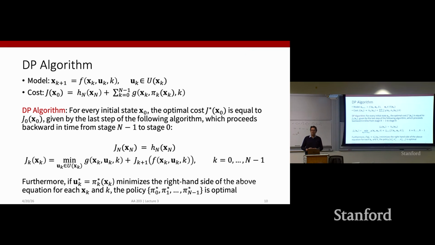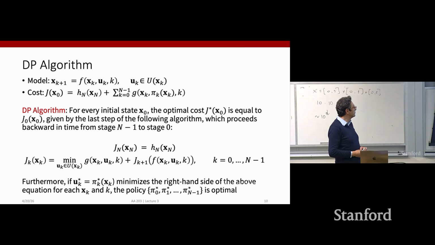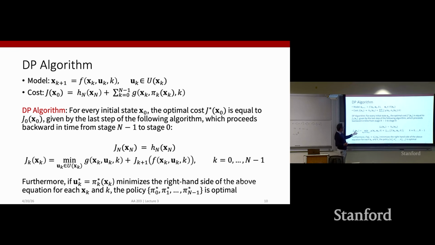Yeah? Confused about how we end up reaching our initial condition, because if you have a final condition that's really far away from your initial condition, I don't understand how, especially at the beginning, it doesn't seem like there's any way the optimal solution would drive in any way towards it. Yeah, that's why you solve backward. So you start backward, and then, I see what you're saying. So when you have x0, you are solving actually the problem for all possible initial conditions. And then you give me the initial condition you're interested in, and for that one specifically, we find an optimal control policy. But in a way, you're right.